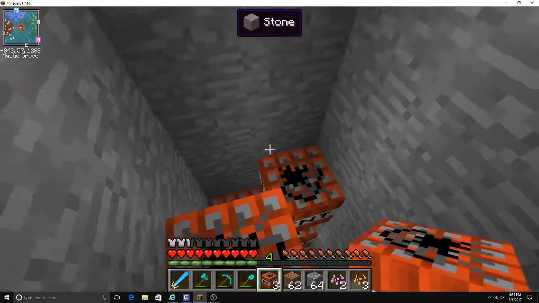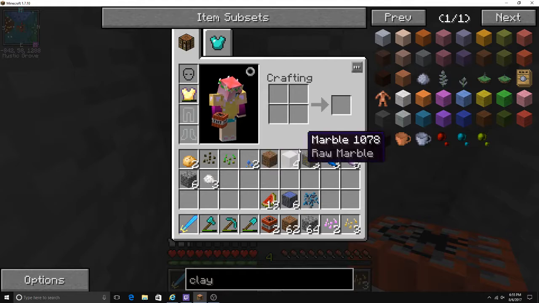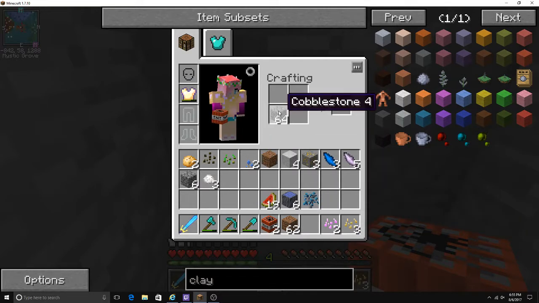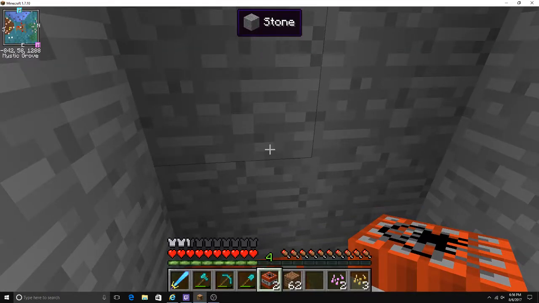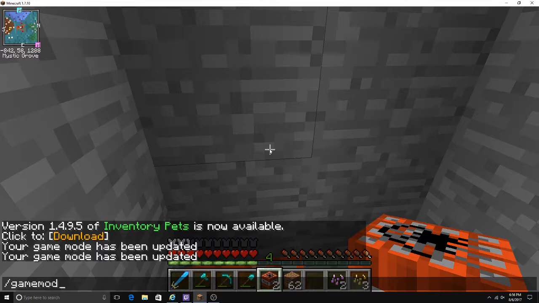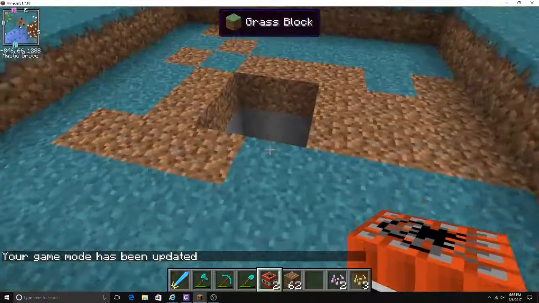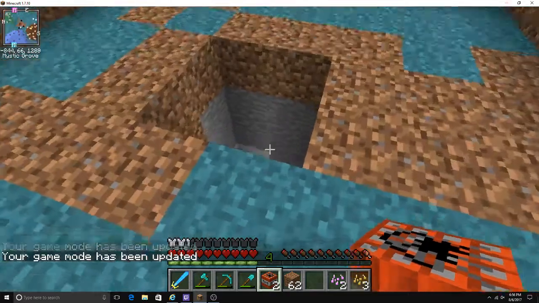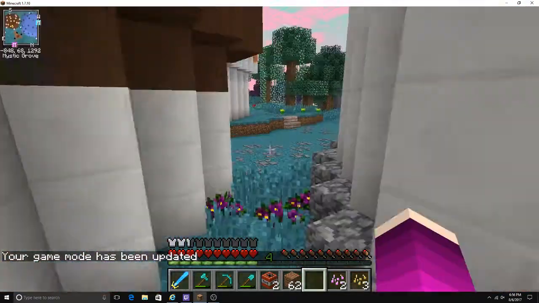That's high enough. We'll go there. And now what I'm gonna do... Oh, darn it. I don't have any more on me. Alright, I'm gonna go just fly myself out of there for now. Now, let's see. This would be crazy.